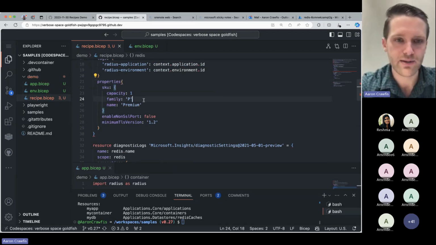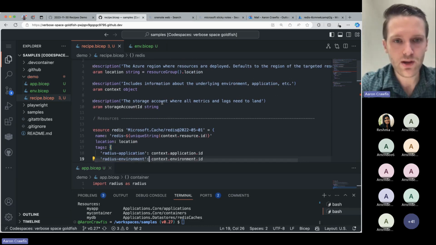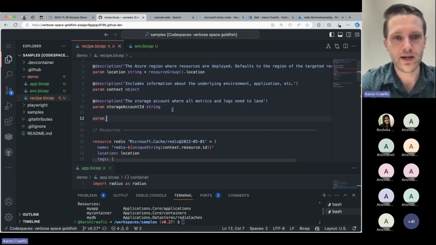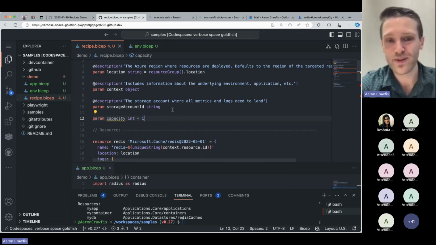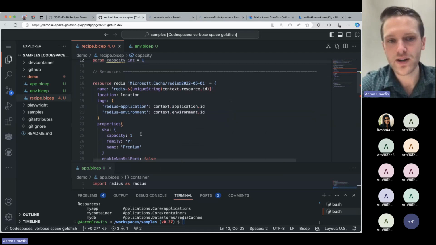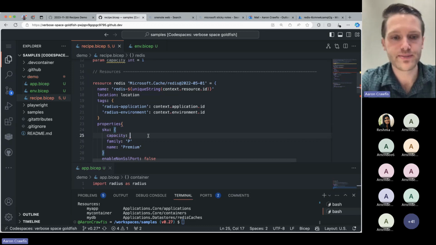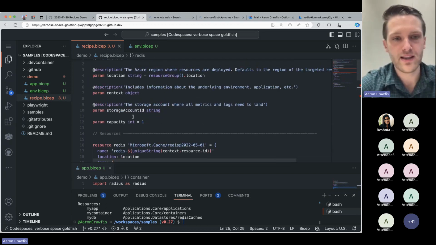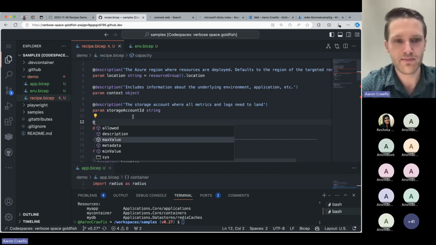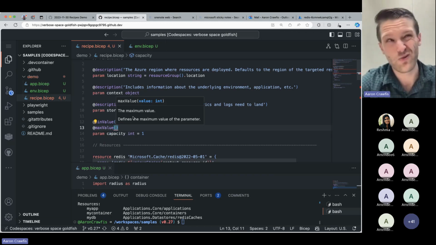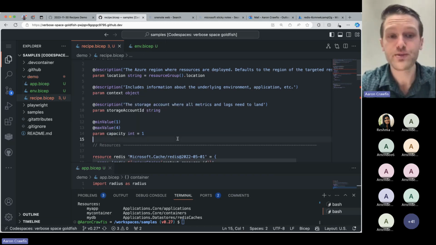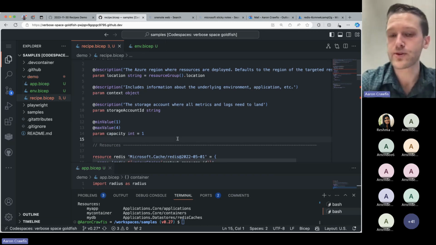So let's pick capacity, for example. We can just go up here and set another parameter called param capacity. Is that an int? Yeah, I think that's an int. Let's say it defaults to 1, which is the lowest one. So just by default, you kind of get the lowest one. But then it's not showing the little tooltips. But anywho, we'll just wire that up. And then let's just say, in bicep, you can say the min value is going to be 1. The max value of this is going to be, I think it's 4 or 5. Anyway, I'll put 4. And so now we've just added an extra parameter to our recipe.